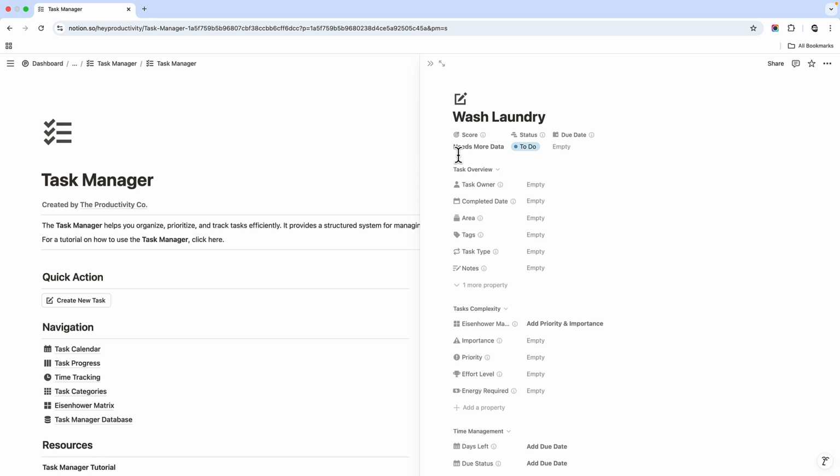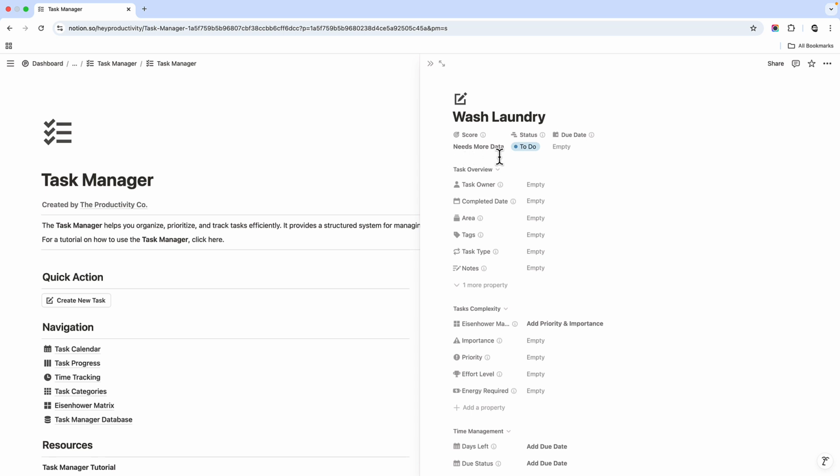Also, it's good to keep in mind that the way that I did this score was I'd like to knock out the hardest, most important tasks first. So it's actually going to score higher for things that have a higher importance and priority, and also things that have a higher effort and energy level. So things that are pretty easy to do are going to score lower because we can just knock those out. But things that are really high priority, high effort, high energy, it scores really high because we really want to get those done and knocked out.